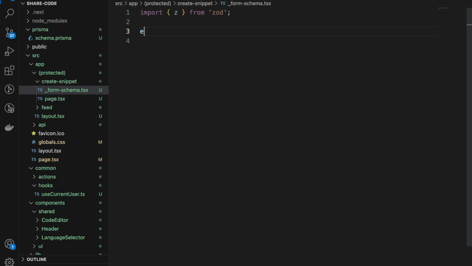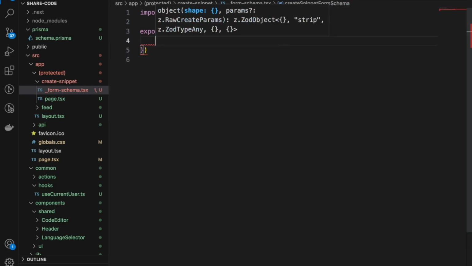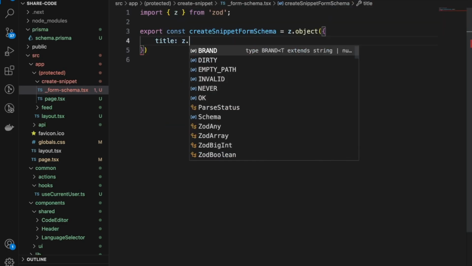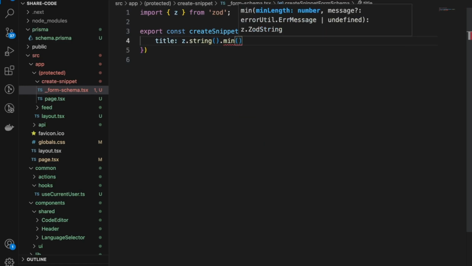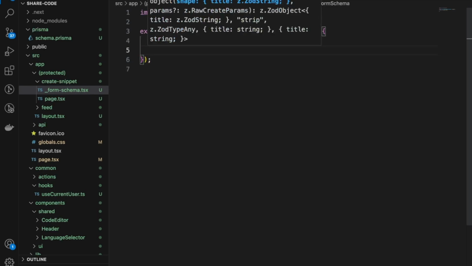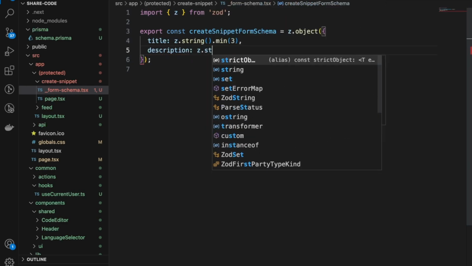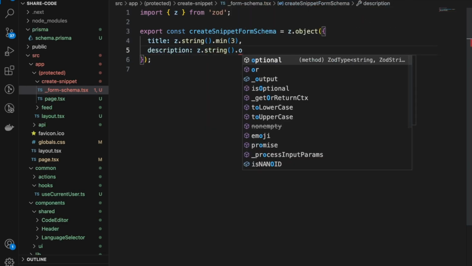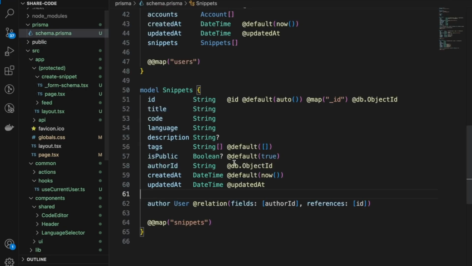Okay. And let's export createSnippetFormSchema. This will be z.string, and we will take minimum length of 3. We need this. Okay, and description would be z.string, and this can be optional because we have already kept it as optional in our schema, if you remember.